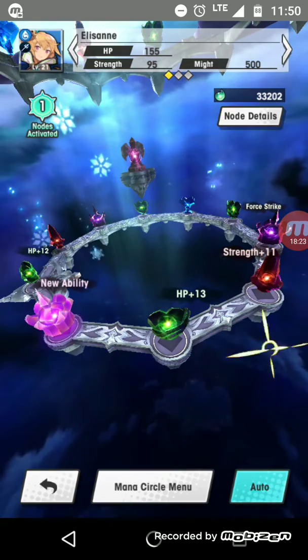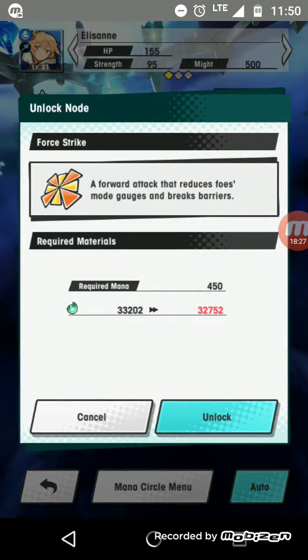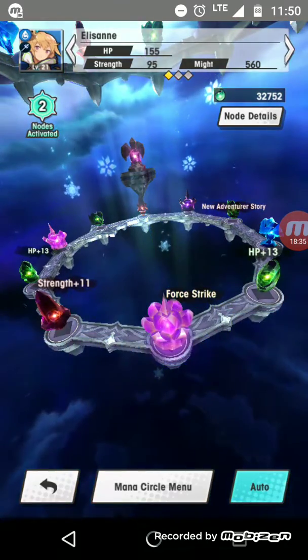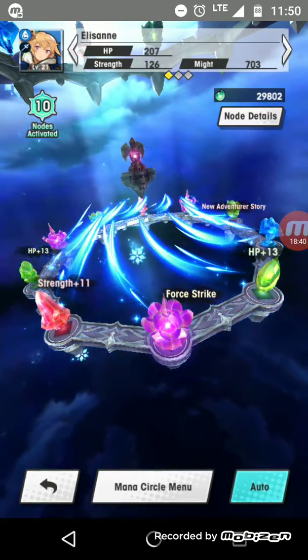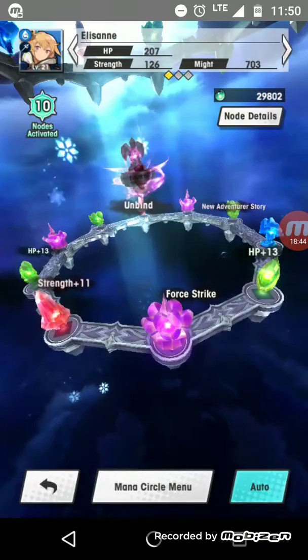That's a passive. But then like here, your Force Strike. This is your charged up ability. Forward attack that reduces foes' Mo gauges and breaks barriers. So there are units that have barriers on them, and you want to go ahead and do that. We'll go ahead and auto the rest of this. So it'll just unlock the rest of this level. And then you go, alright.